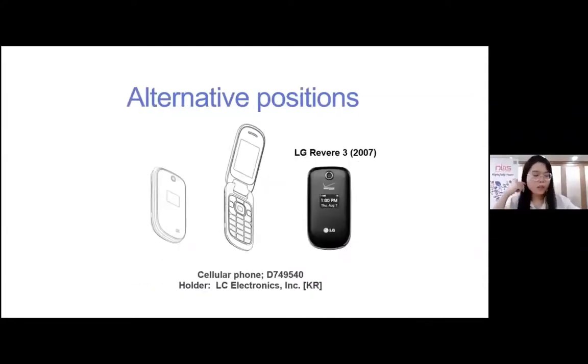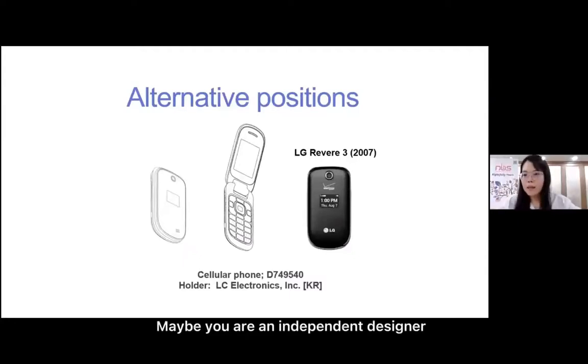So maybe you are an independent designer. You designed a flip phone with the intention of selling or licensing the design to interested parties in exchange for a sum of money. This is possible. You can increase the value of your design by having it protected as an industrial design before selling or licensing it off.